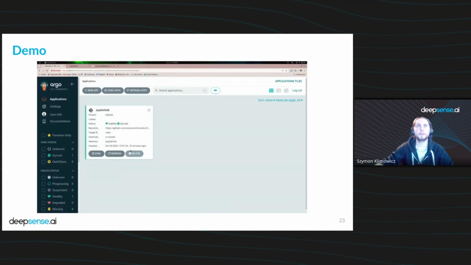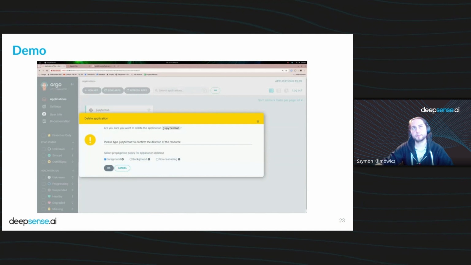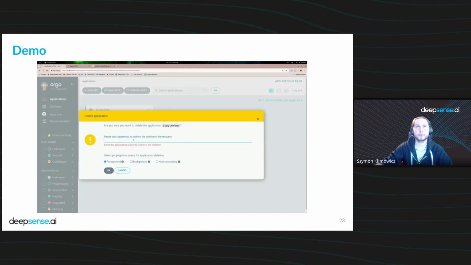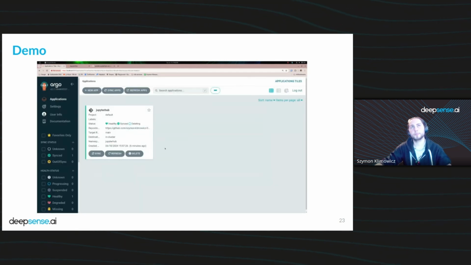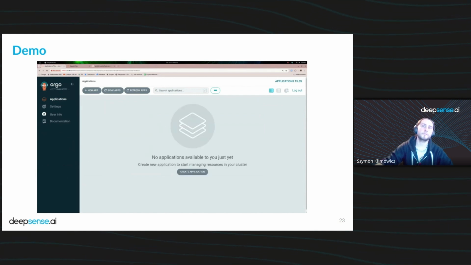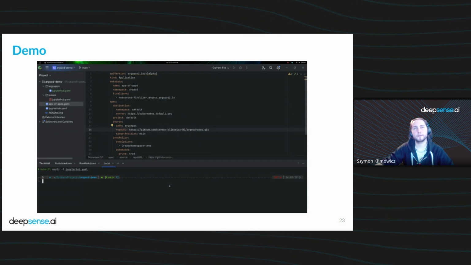But first, let's delete the old deployment of JupyterHub, so we are sure that we are having this new deployment managed by our new app. And when we do that, we can create the AppOfApps resource, and it should show up almost immediately in our ArgoCD UI.